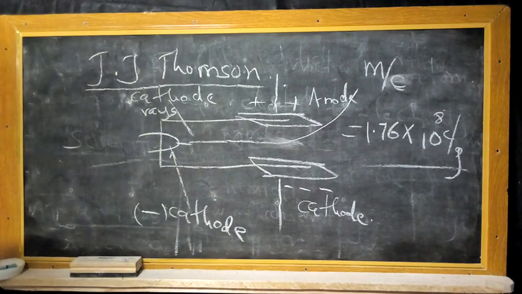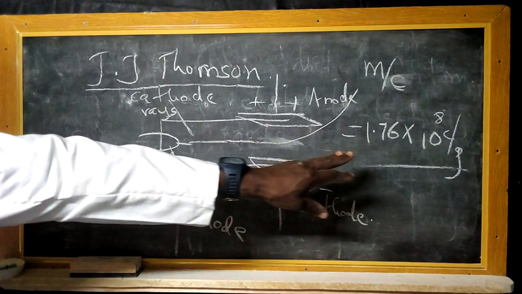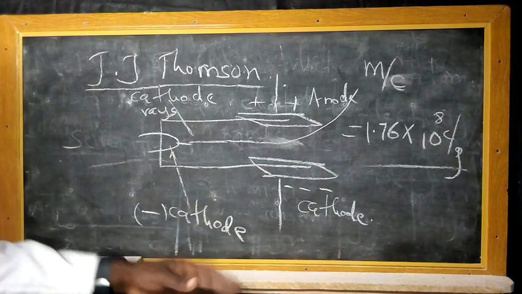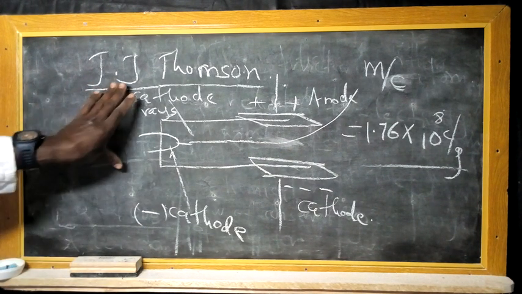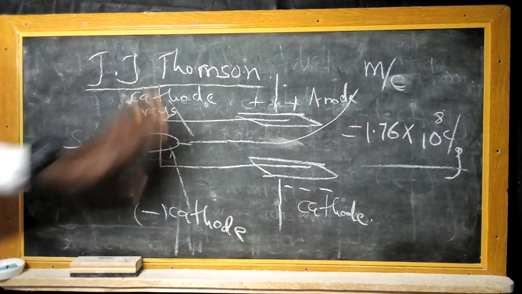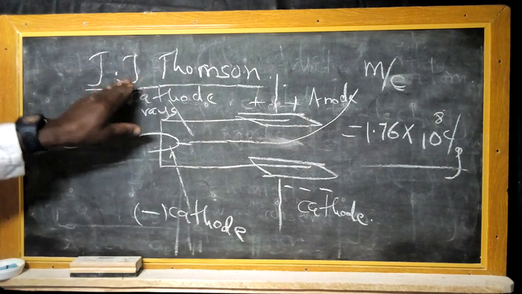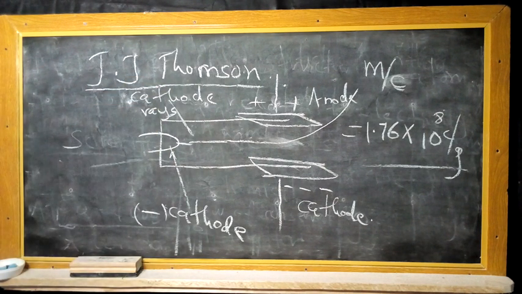So in this case, we are trying to see some of the analytical methods which have been developed with time, starting from the time of J.J. Thomson. Of course, there are some which will have been done, but for this case, we're seeing that J.J. Thomson was able to perform an experiment that describes the existence of an electron.